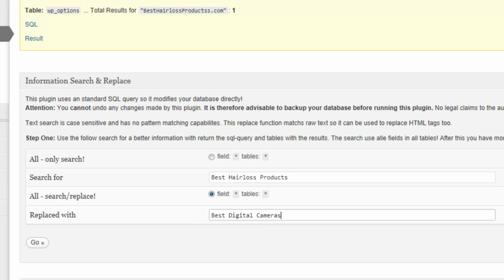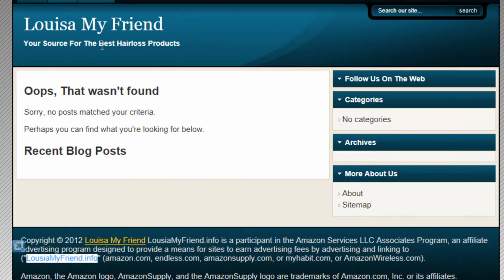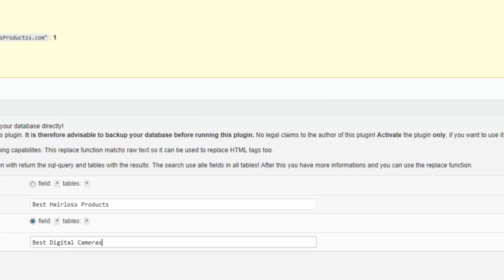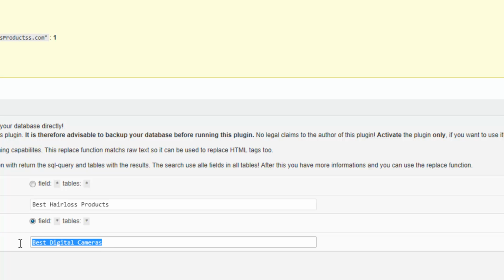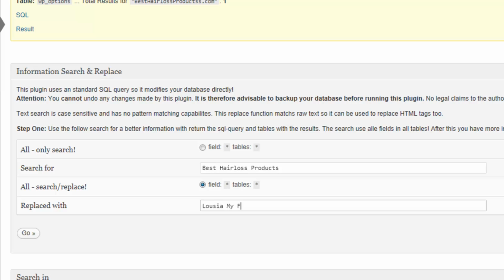Now, if you look at this page here, you'll see best hair loss products, your source for best hair loss products. Once I do this, it should change to your source for Louisa, my friend, or your source for best digital cameras, whichever niche category keyword you went with. And I'm going to press go here.